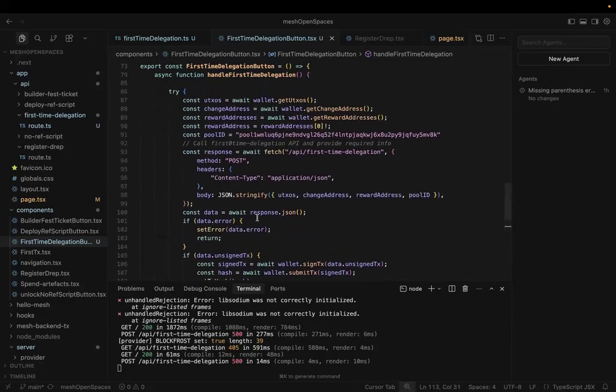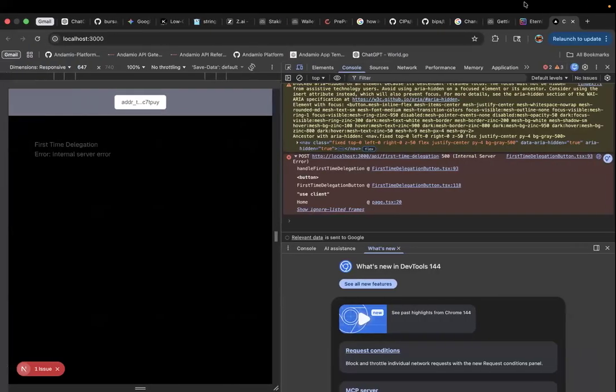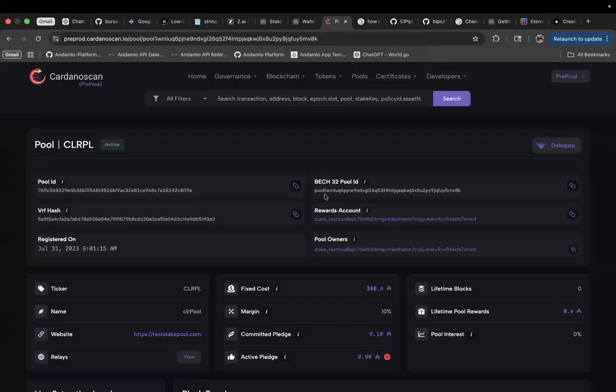So it is some other error. So in the API itself, it's erroring. So what does that mean? So that means something's wrong here. Let's see. Is the pool ID and all correct? Let me double check. Pool 1 V8K, that is fine.